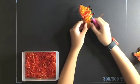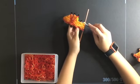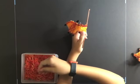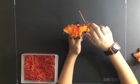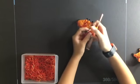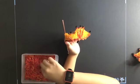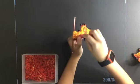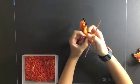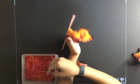Except for, you'll want to make sure that the spot that you're putting your hook through is straight above this claw. So you're going to go through. The head of your hook should be on the side of the beads. And you want to make sure that you have both rubber bands through, because it'll just look better if you have two instead of one. And you're just going to go straight down, like you did on the first part. But it'll be much quicker because it's way shorter.